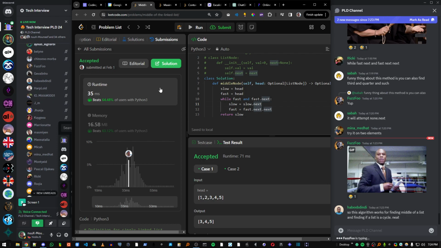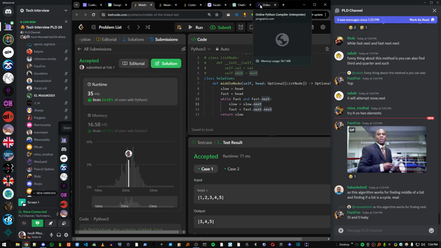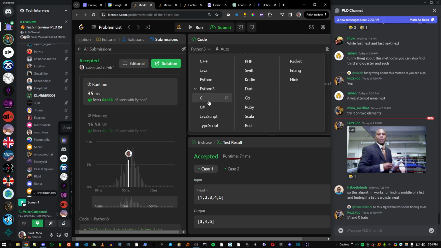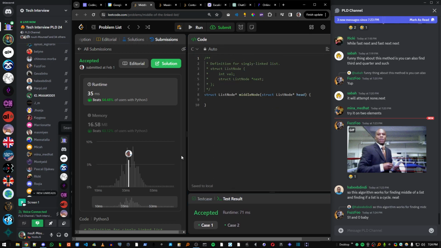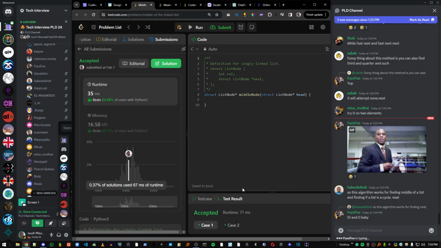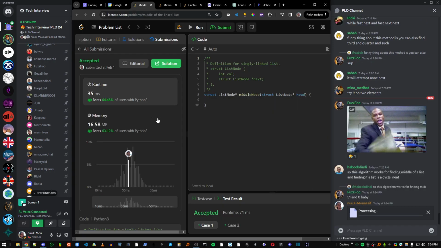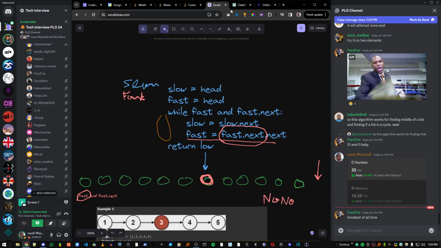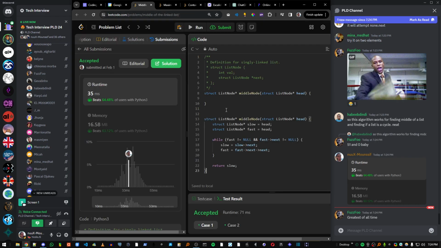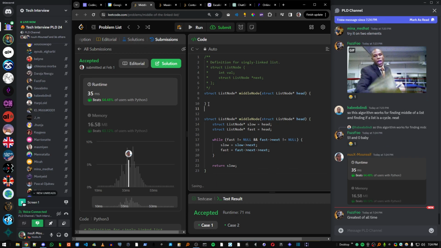Okay, now we can go to the second LeetCode, but before that, let's check something. Try pasting that C example there. Do I test it in LeetCode? Yes. Try testing it, and then we see how fast it is. I think C is gonna beat Python for sure. So this one is Python. Now if we take the C, not sure if it has the same structure. Okay, it's the same structure.